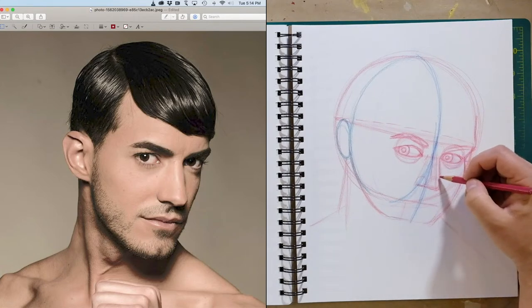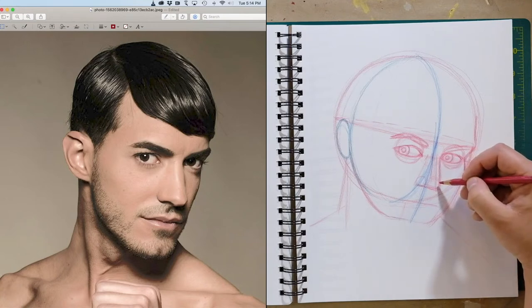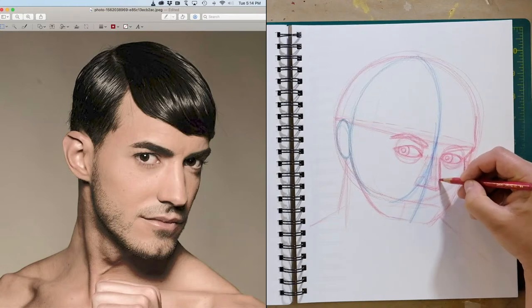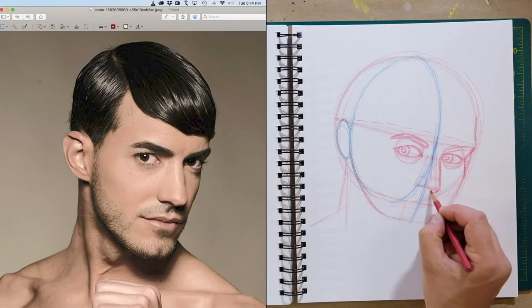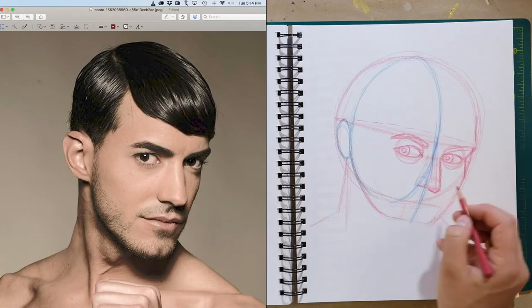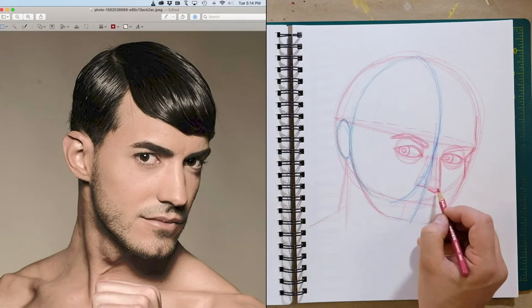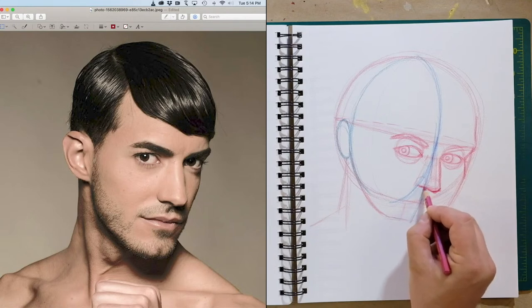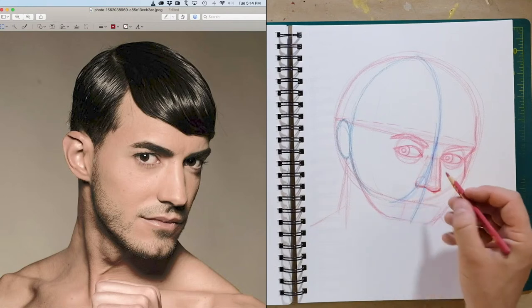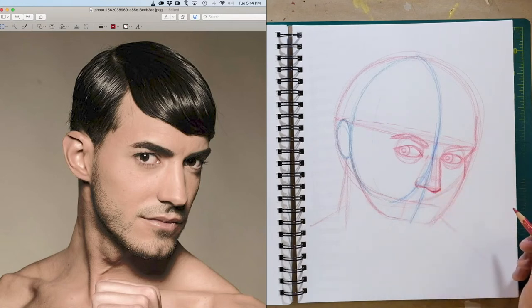So we look at his nose. He looks like he's actually got a little bit longer of a nose, and so I might just extend it a little bit. He's got a little bit of a bump here. So I'm just going to draw his nose just a little bit lower. And you see there's this little point almost. He's got a very geometric nose shape here. And then a nostril curving up. Okay.